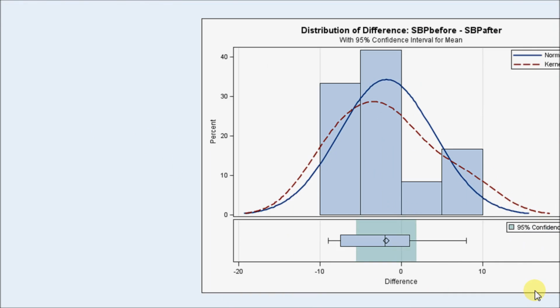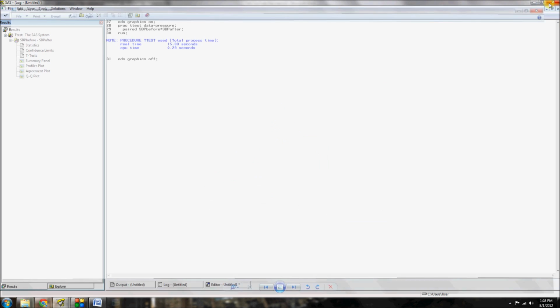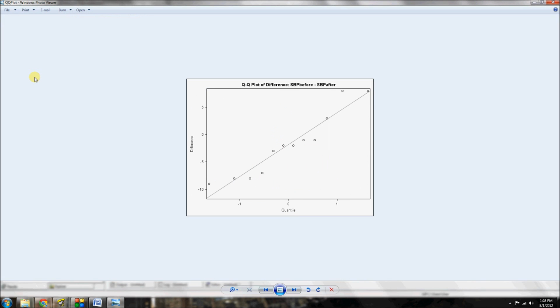Now this summary panel is what you would see from last time. It's basically plotted out the histogram of the data, given you what the normal distribution plot would look like, and it's given you this kernel density plot. And you can see that the data seems to be pretty normal, but we want to make sure that the QQ plot doesn't show any obvious deviations. And here you can see that it seems to be all right. I mean, the data is basically hovering around this one line, and it seems to be okay.